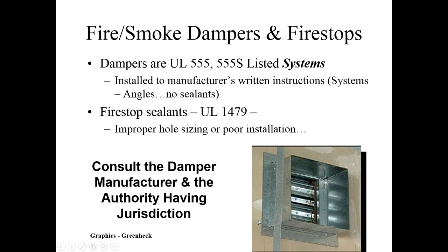What should take place? First of all, dampers are tested to UL 555 and 555S. And there's also a C and an R. The C would be the sealing damper, the R would be a radiation damper, the S would be a smoke damper. The straight 555 would be the fire damper.